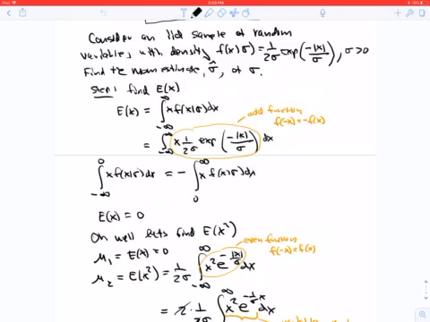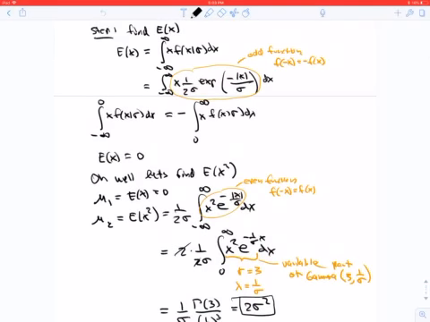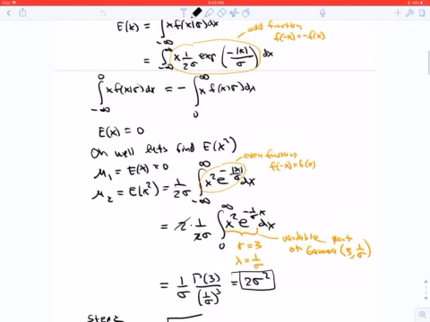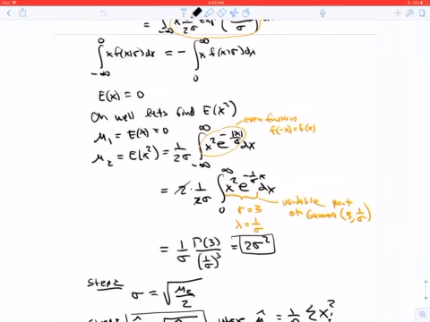So we have a single parameter, so we only need to find one moment. So let's find the smallest one first. We find the expectation of x. However, because the integrand is odd, the expectation is 0, and so that's not going to be useful to us since the expectation needs to be a function of sigma.